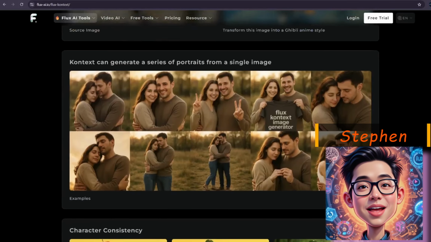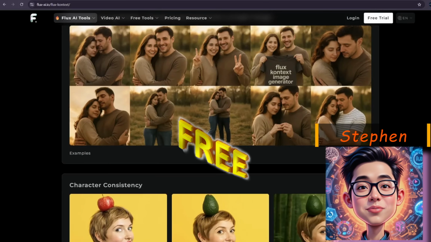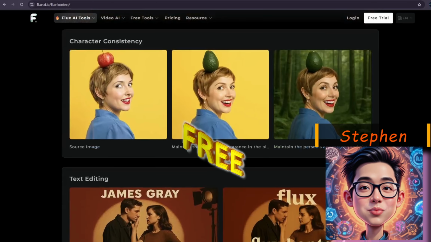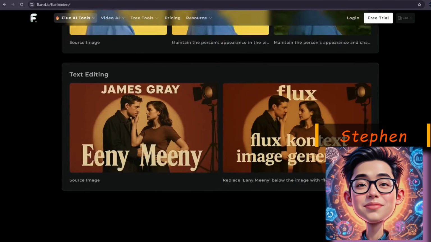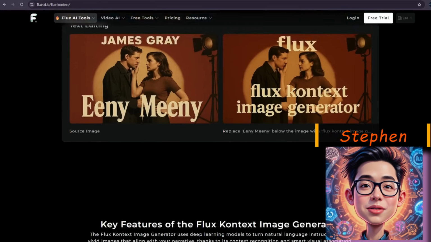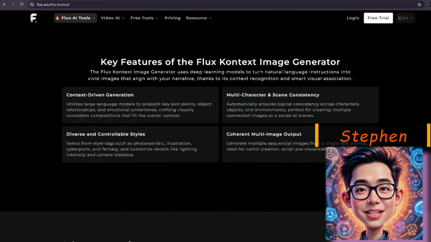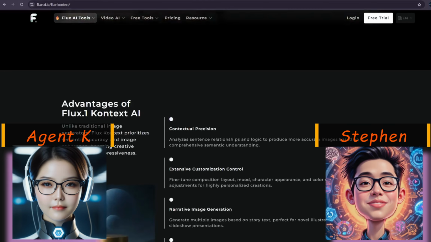And get this, the entire model is open source and completely free. You don't need a high-end GPU with 20 GB of VRAM to make it work. I've got a few tricks up my sleeve to do all this on my humble 8 GB VRAM system, and most of these masterpieces take less than a minute to generate. The best part of Flux Kontext is free.